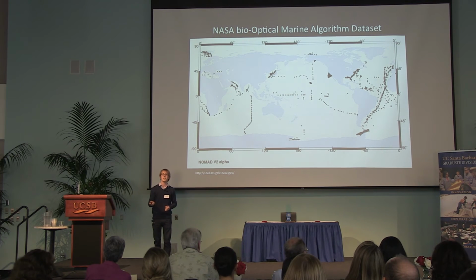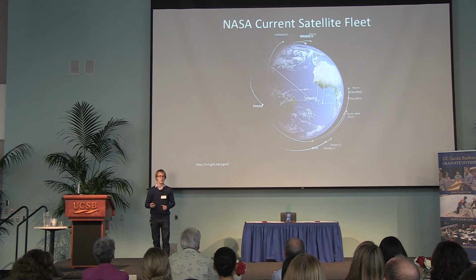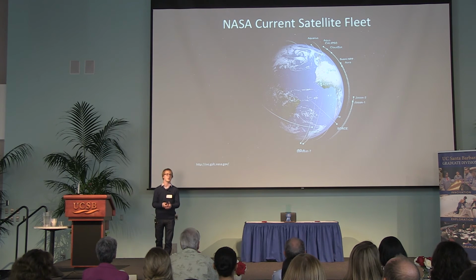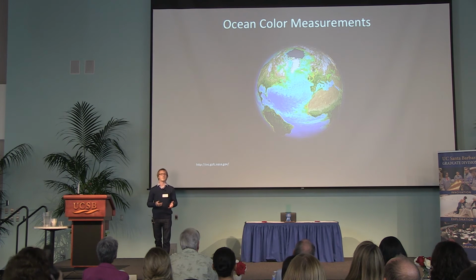But what if I told you there's actually an easier way to do this, and the data is already available? Right now, there's an entire fleet of satellites revolving around Earth gathering vital scientific information. And with this information, we can start to derive things like the density of plant cells in the ocean, or ocean color. You can think of it as math with colors.